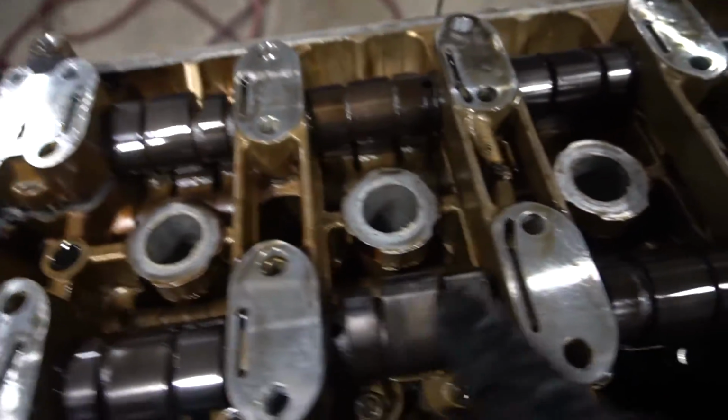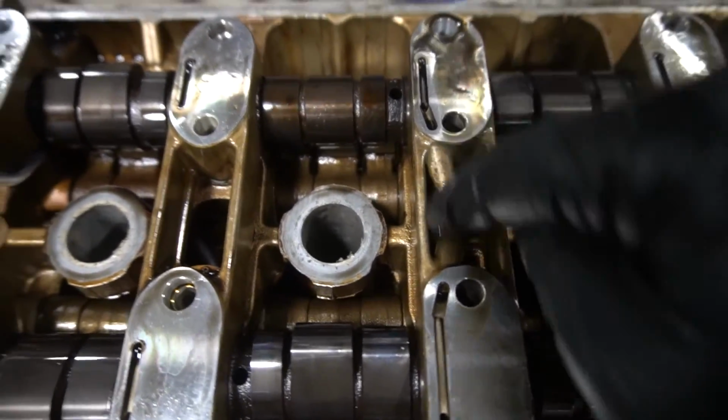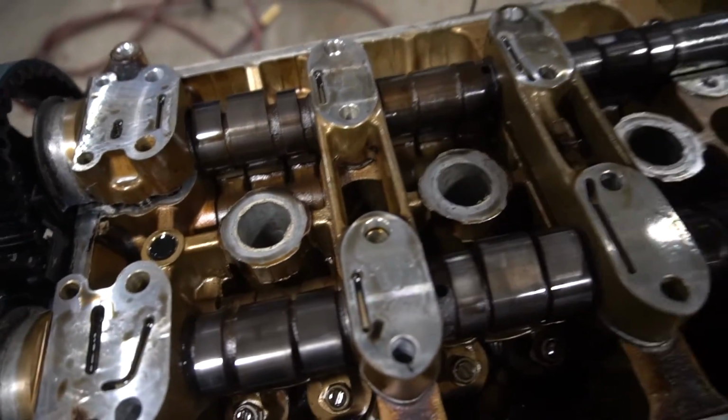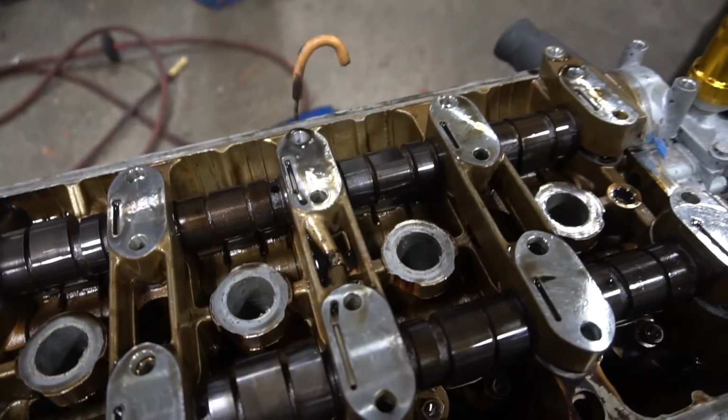All right, and then this one is different. You can tell this one goes in the middle because this one has this right here. All right, and now for these, I'm pretty sure they're the same. You guys could correct me if I'm wrong, but I'm pretty sure they're the same.